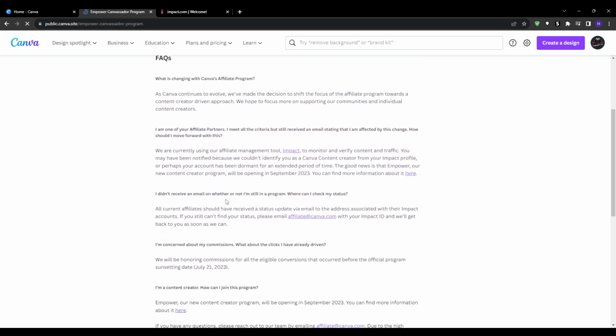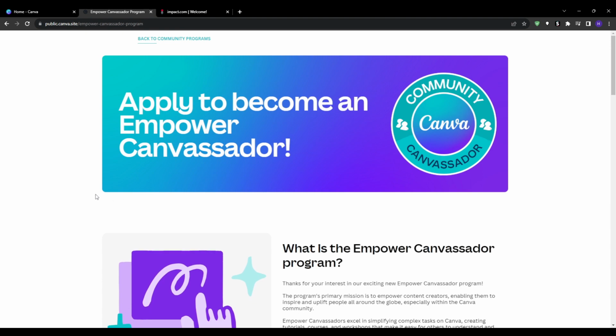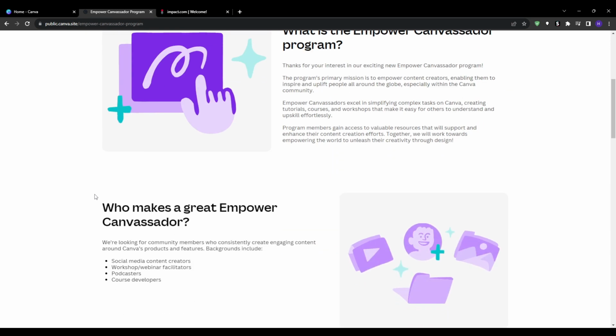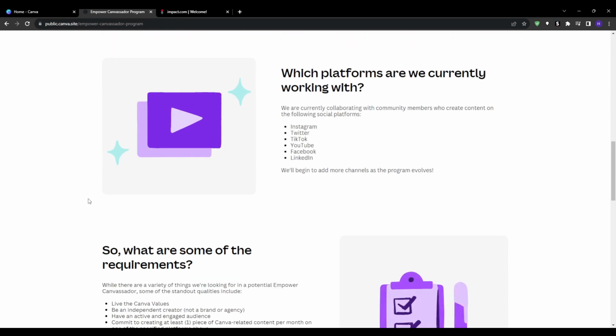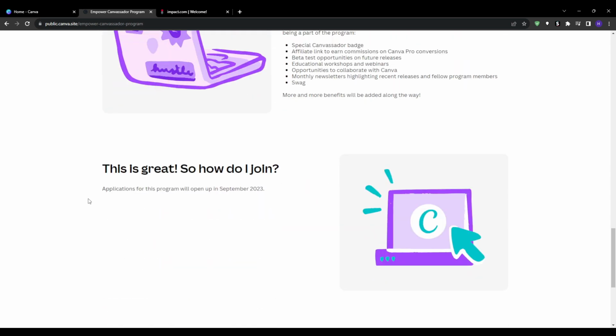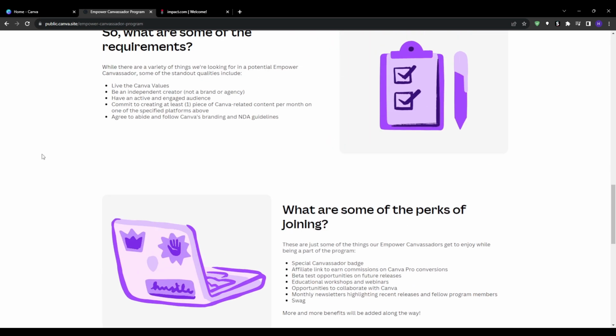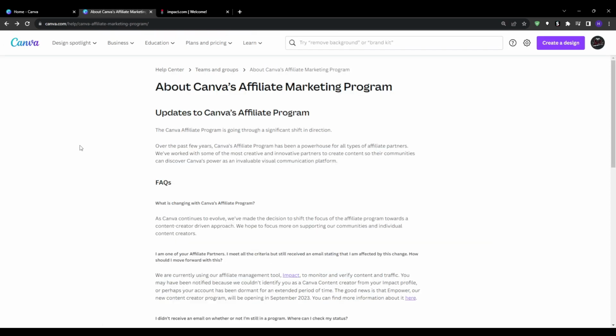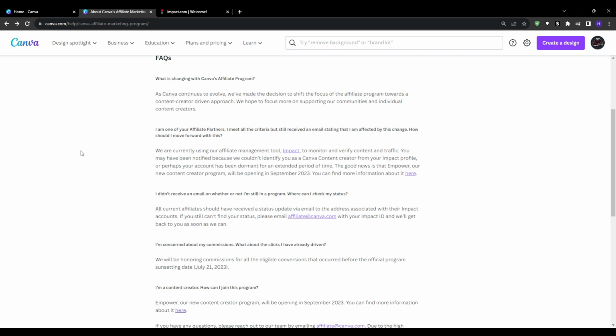Some key details about Canva's affiliate program in specific is that you can earn up to $36 for each new Canva Pro subscriber referred. It has an amazing user-friendly affiliate dashboard to track clicks, commissions, and all of the analytics that you need to track. You'll also have access to Canva's library of ad templates, images, and marketing materials. And lastly, you have a helpful community of fellow affiliates in the Canva Partner Facebook group that we are going to discuss later on in this video.